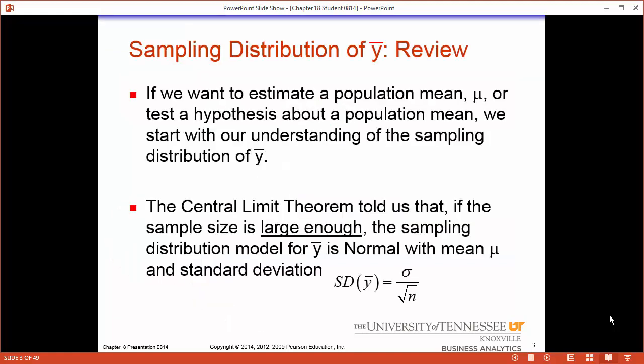To review, the central limit theorem will allow us to use our normal techniques given that we have a large enough sample size. Now the new standard deviation for the distribution of the mean of y will be the true standard deviation divided by the square root of n. And this works under circumstances when we have a large enough sample size. Review the module with the central limit theorem to remember how it works and what large enough is.